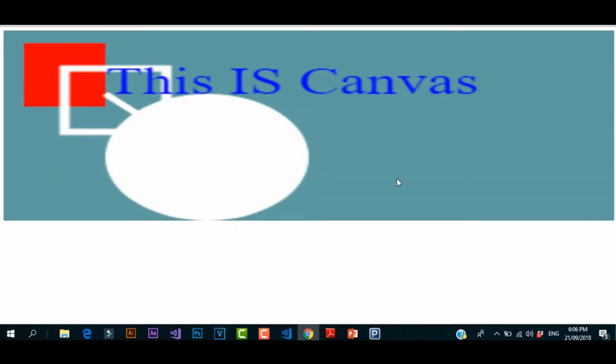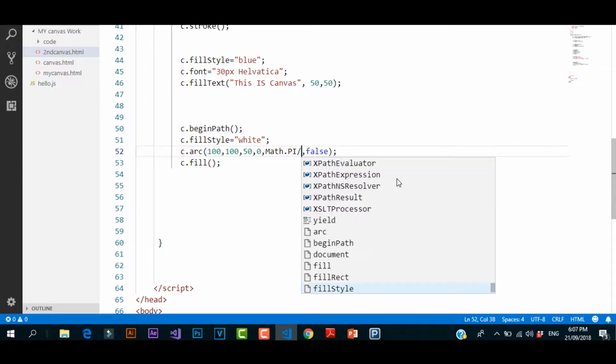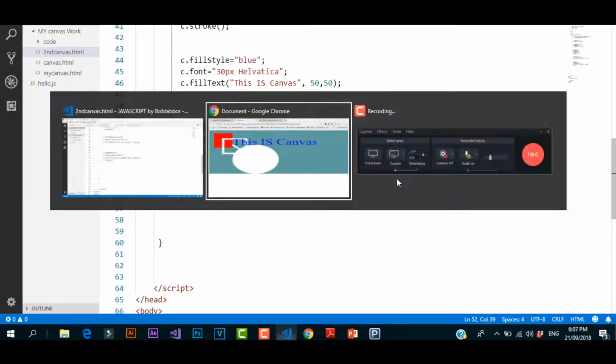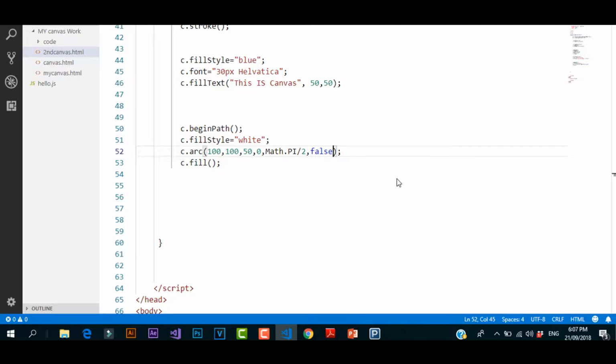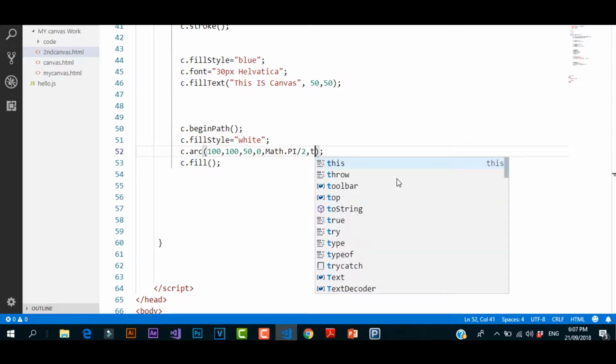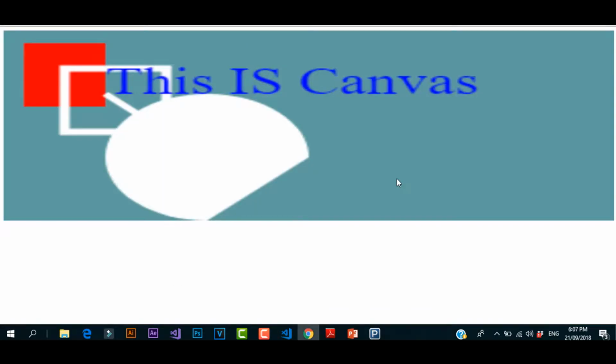Sorry, extremely sorry. Oh, so yes, exactly. Clockwise. And this is anti-clockwise and clockwise.